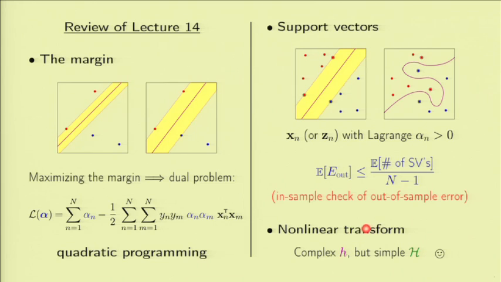But here we sort of did some cheating, and we managed to use a high dimensional Z space, okay? So it's a complex script H, a complex hypothesis set, but the hypothesis we get, although it looks very, very complex, really belongs to a simple set because it maximizes the margin. So we get the benefit of a fairly low out-of-sample error in spite of the fact that we captured the fitting very well by getting zero in-sample error.